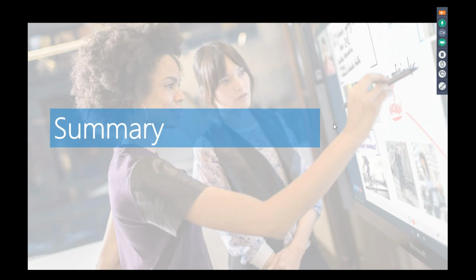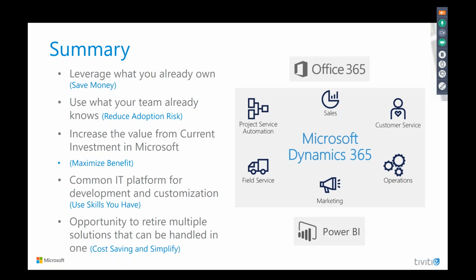Let's summarize a little bit what we've heard today as we're getting near the top of the hour. And with that, let's talk about why we'd want to do this. We look at the whole platform of Microsoft Dynamics 365, and we just demonstrated a slice of what's available in that platform. But the key here is that you can leverage what you already own. People are migrating quickly to Office 365 and doing things in Dynamics 365 as well on the Microsoft platform. So really extending that value and leveraging what you already own is about getting value and saving money.